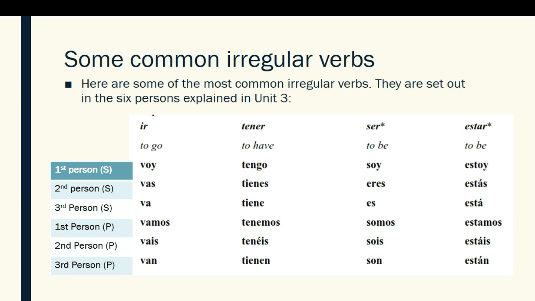However, ser and estar are quite different forms of verb, because the verb ser pertains to permanent kinds of being. Remember, ser is permanent, while the verb estar means something temporary, like being here, or location, characteristics. So that's for the verb estar. However, we will have a more detailed discussion about the verbs ser and estar in the following lessons.